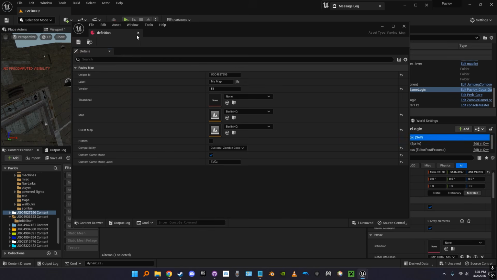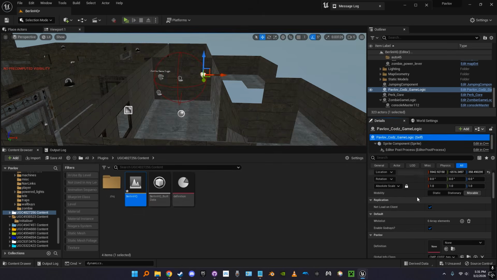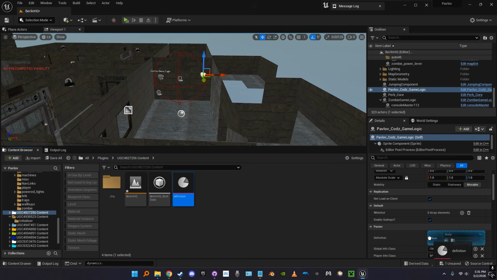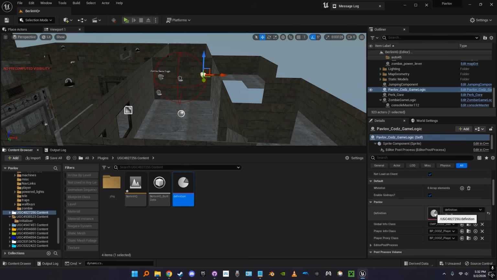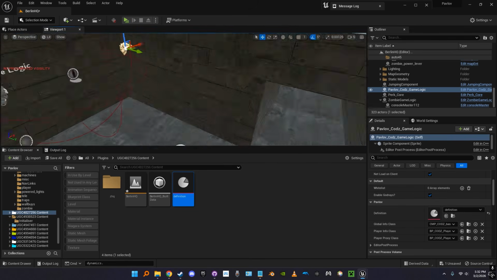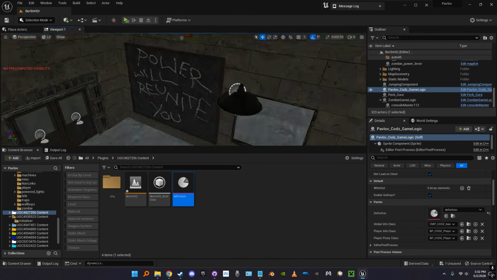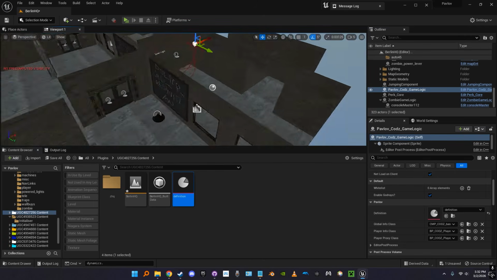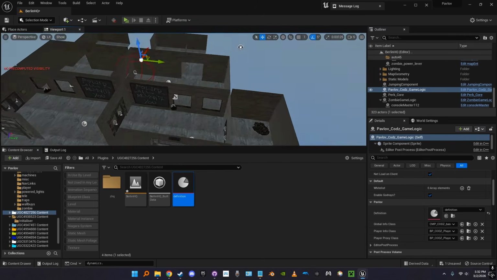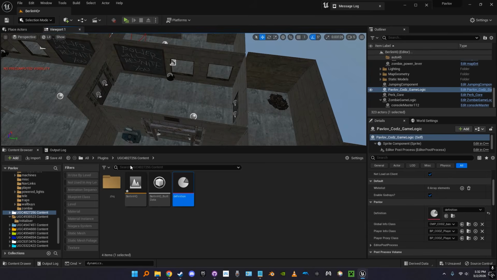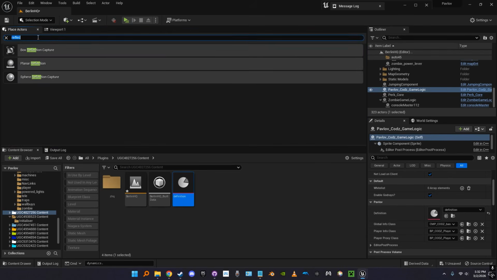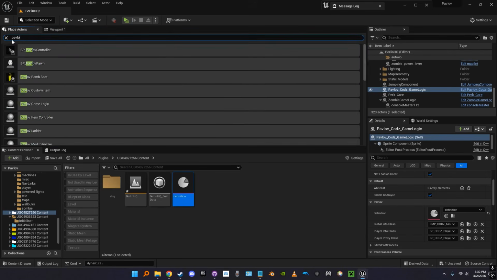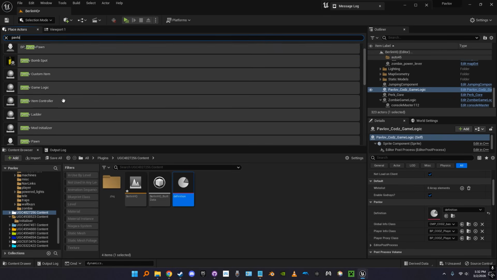And then save. And then with your definition file, you're going to want to get that into your Pavlov CoD game logic. That is important, or else it's just going to crash on startup. Or it's going to kick you to the main menu. So there's that. Now, the next thing we want to do is Pavlov player spawns, which I think is going to be in the place actor. Pavlov pawn. Pavlov spawn.